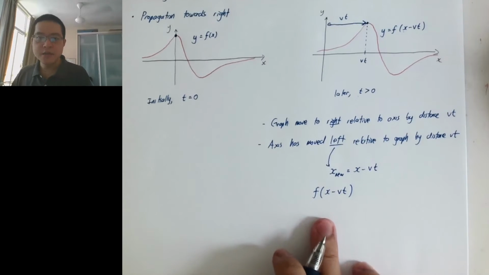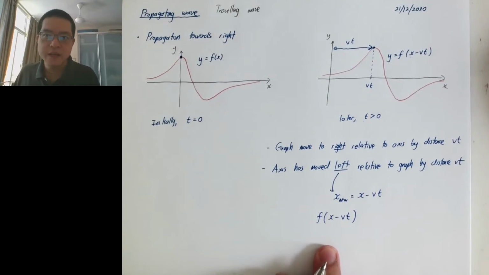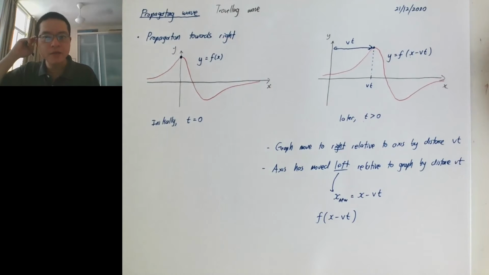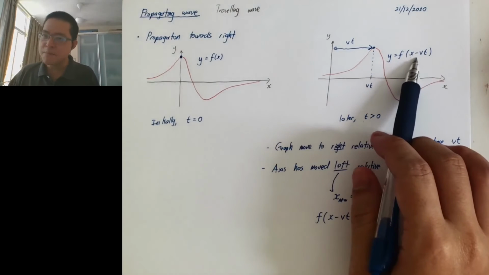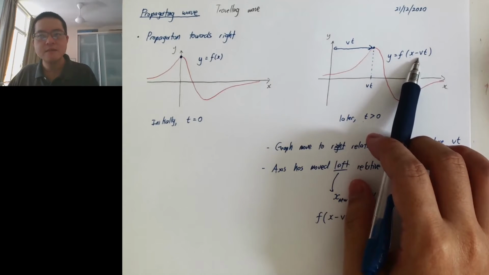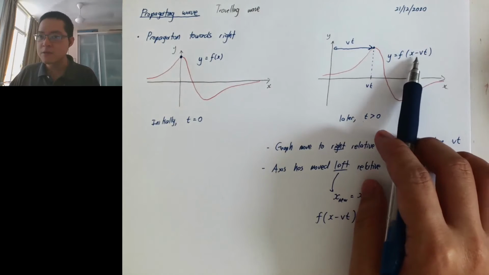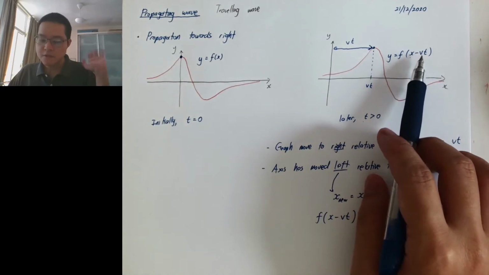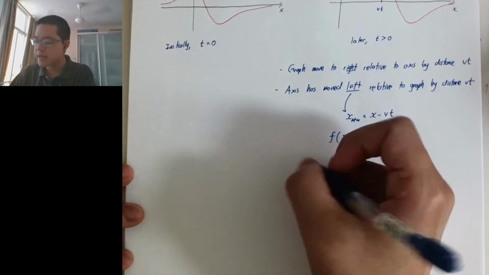Okay, so can you agree with this? Or do you have any question? Because I'm sure people have questions, because the first time I was learning this, I couldn't understand why it is minus vt and not plus vt, right? It took me a long time to understand, but it's actually minus vt. And it will probably be easier to understand if I show you an example.